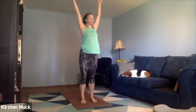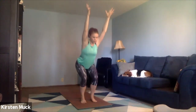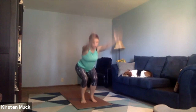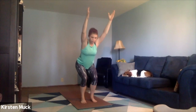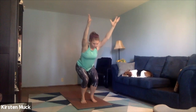You can bring your hands to your heart like we already did. Or you can leave them reaching overhead. If you choose this version, make sure they don't lower down. You want a straight line from your fingers all the way to your tailbone. Your heels are still your anchor here. They're actively pushing down. Core is tight and controlled.